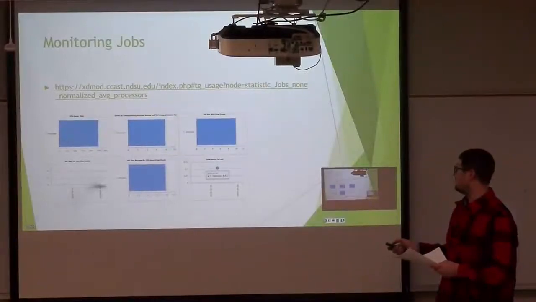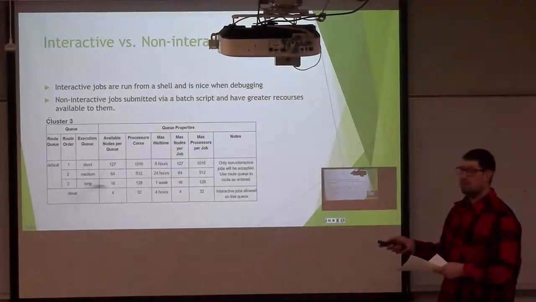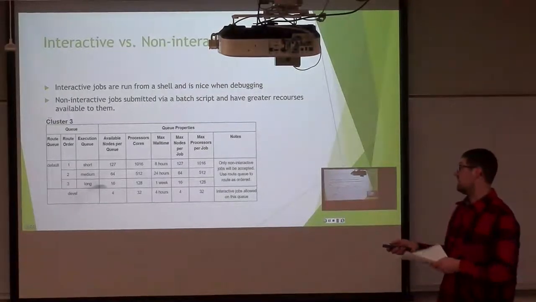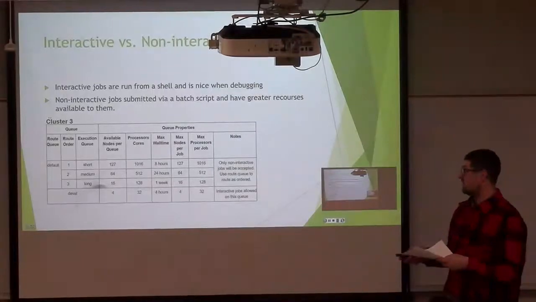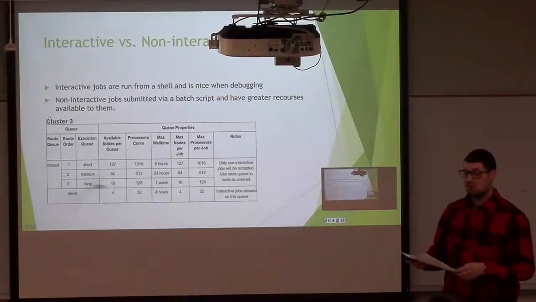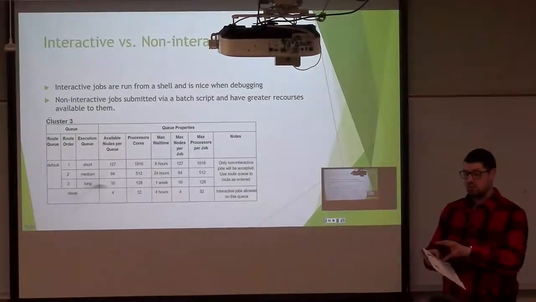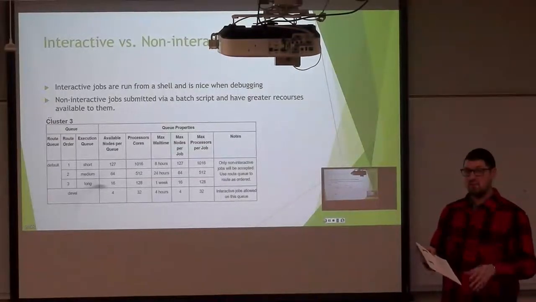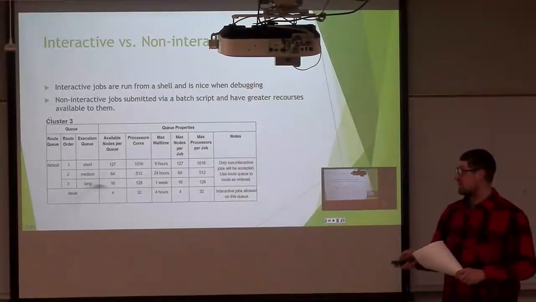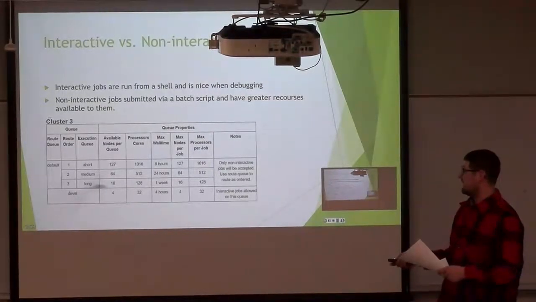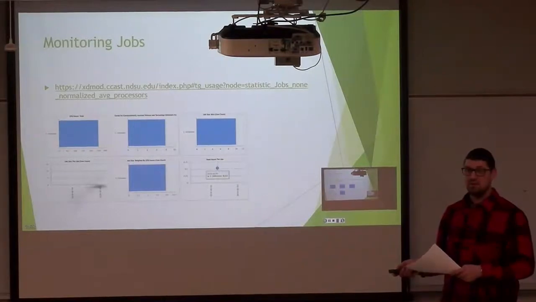So if you notice here, are we using Thunder or Cluster 3? Or both? Thunder? Okay. Well, it looks like depending upon which execution queue you go into, you can choose the number of cores you have, the number of hours you have. On Thunder, it looks like there's even more delineation as to what resources are available to different types of jobs. So I'm not overly familiar with the exact setup of these systems.